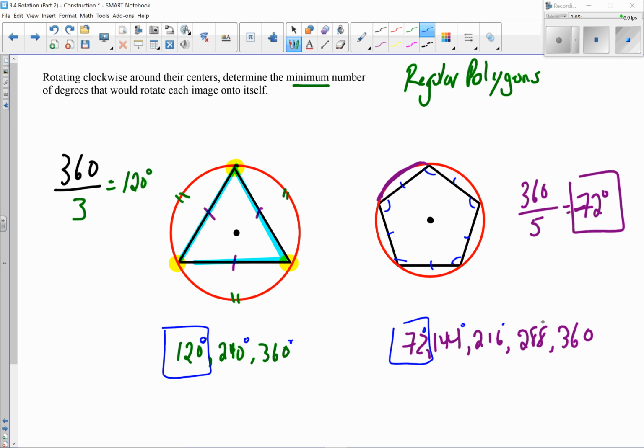All right, but again, they could have asked for all of them. They could have asked for the smallest. Sometimes I might even ask for the largest that's not 360, because 360 would just be a full circle. So it could ask for different measurements and different things. It all depends on which one. So hopefully that's a good understanding of how we can rotate around the center of these figures, again specifically talking about regular polygons in this situation.